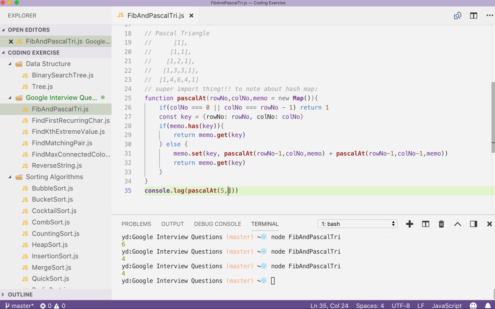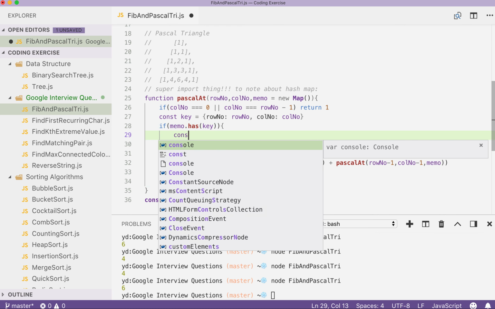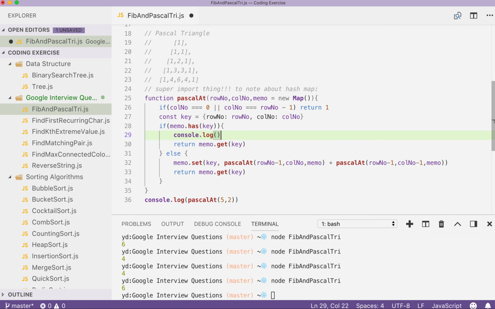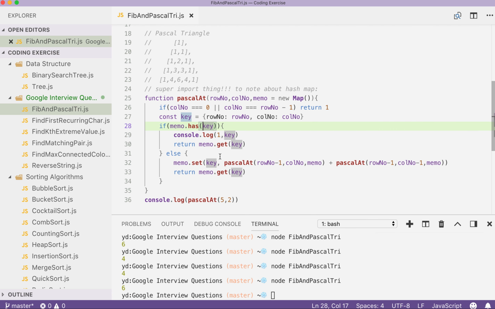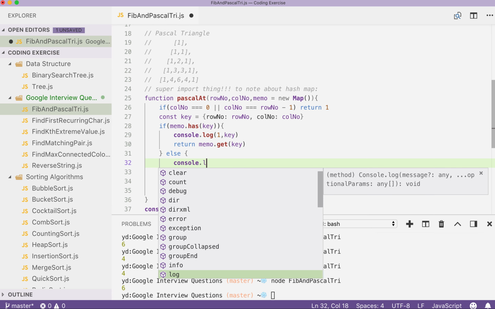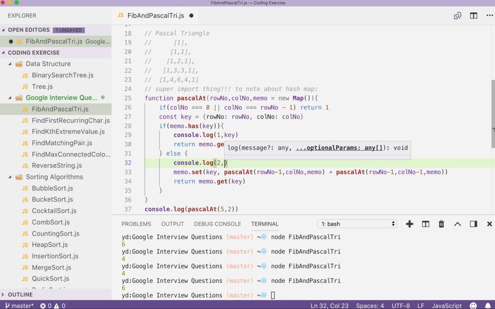It's going to give us the same result. By the appearance of it, we are not writing a wrong solution, but let's test it out. Let's console.log 1 and the key here, and console.log 2 and the key here.